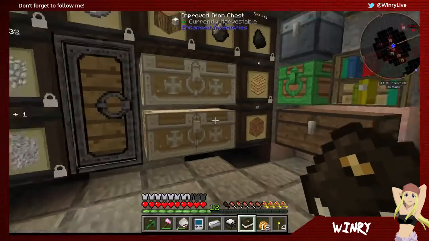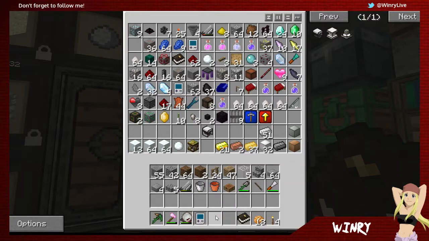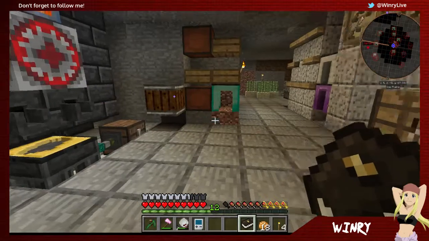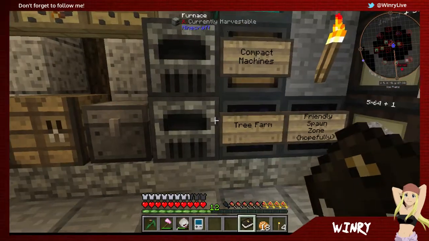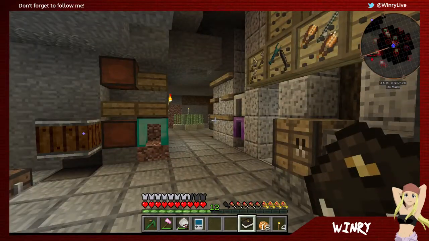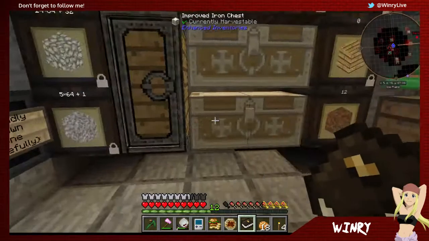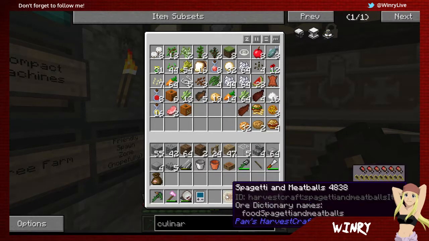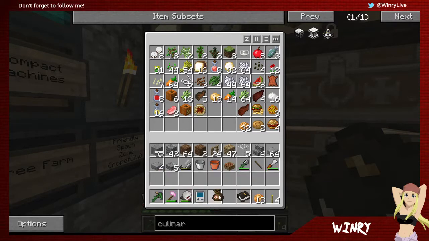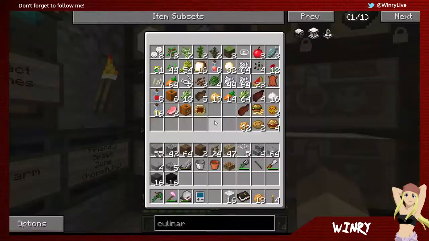Alright, I just made a culinary generator. This will be our first power source, I'm assuming, since we have food. We also have coal. That is true. But I just used the survivalist generator to make the culinary. Which gives us a delighted meal, which is a burger and fries, and I got spaghetti and meatballs, and a reward bag, which has a bunch of wool in it.